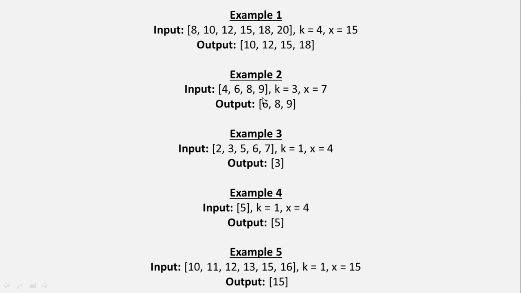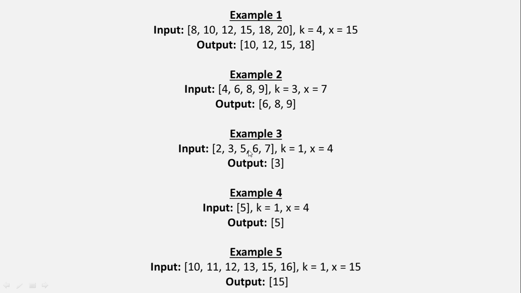Now there might be another question that comes up in your mind. What if I have values in the given array such that they are at equal distances from the given integer? For example, let's look at example number 3. This is the input array, which consists of integers 2, 3, 5, 6 and 7. The given integer to which you have to find k closest numbers is 4. Here you can see that 4 is not a part of the input array, but that's not the only problem we have. If you look closely, you'll find that 3 and 5 are at equal distances to 4.